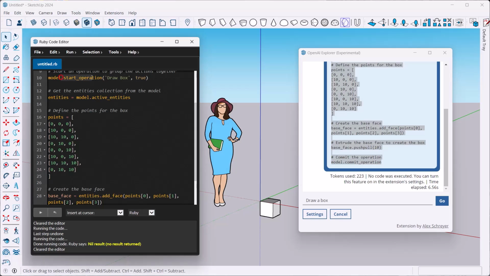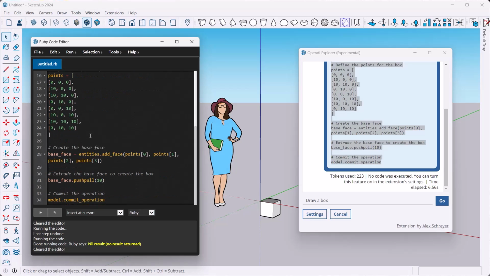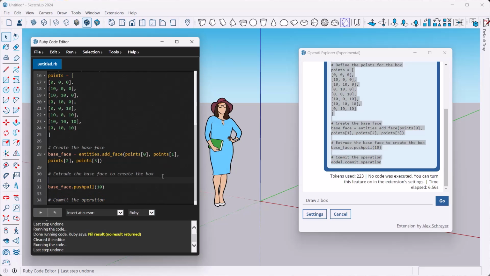Look at this here, it actually starts an operation. That's quite nice. Gives it an undo, although everything is within an undo here anyways. Push, pull, all of those kind of things. All right, so let me just delete that, hit play, and I got that. And then, of course, this is where you can make adjustments. So in my case here, the push-pull went downward because the face is in a certain orientation.